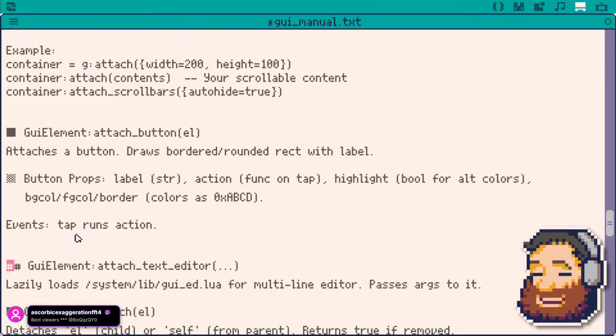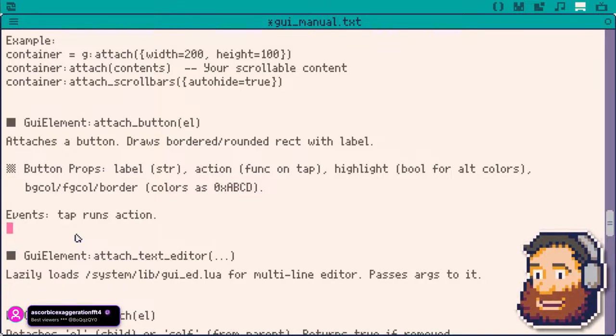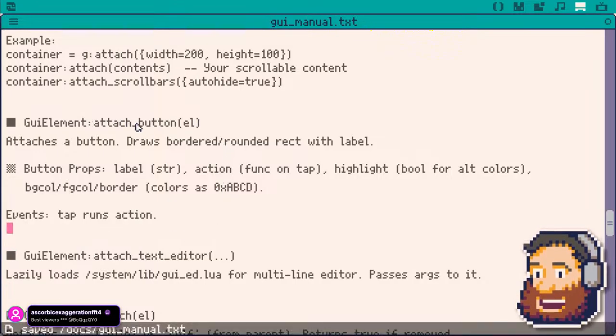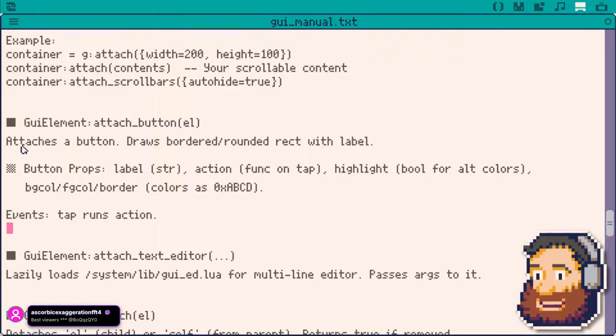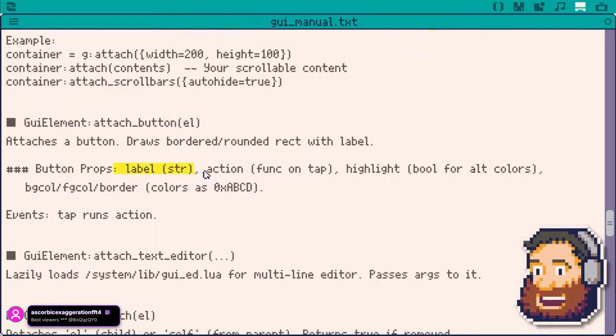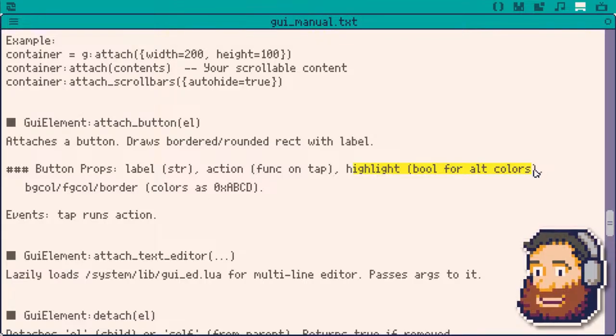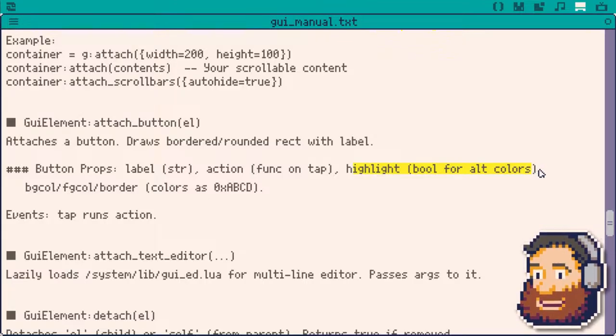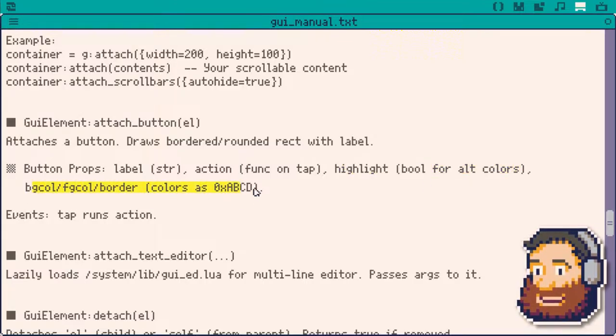There it is. So this is going to take an element, attaches a button, the properties, label, which is a string, action, which is a function that happens on tap, highlight, Boolean for alt colors, and then the color here.